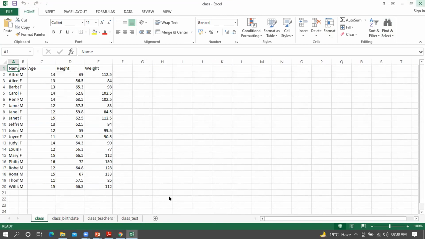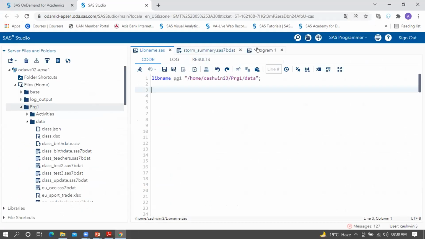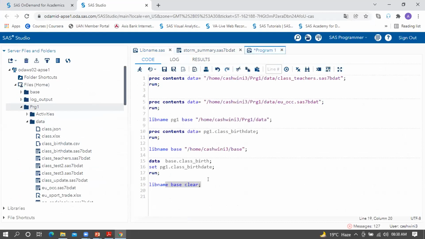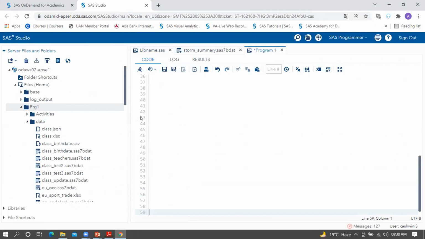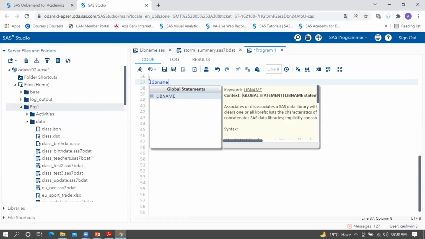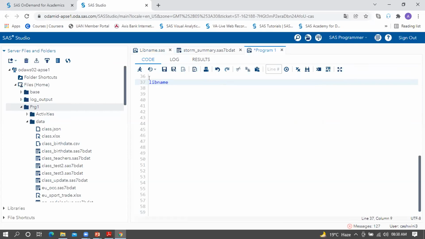So moving back into your SAS Studio, now what we are going to do is create a connection with SAS and your Excel workbook. Same libname I write, suppose the same name I give my Excel as a libref. Engine is XLSX, correct?